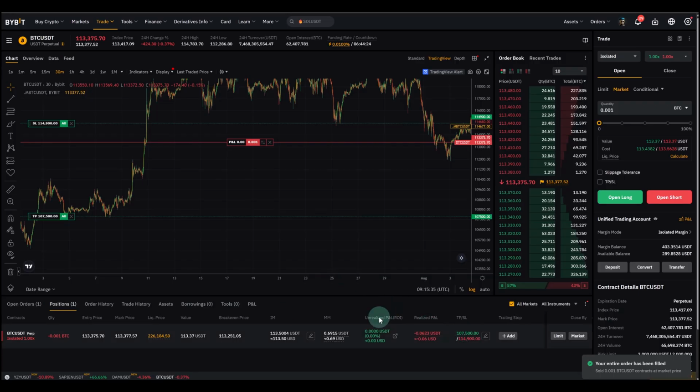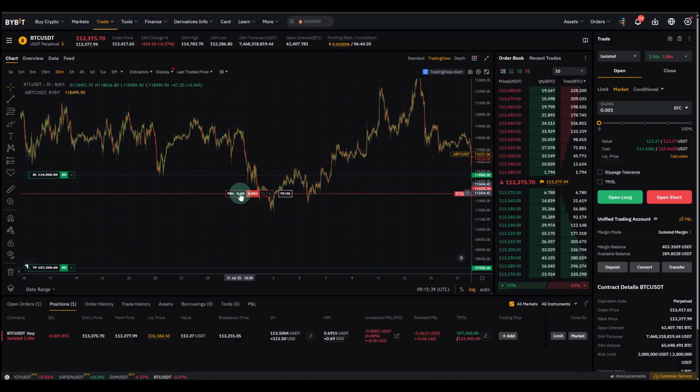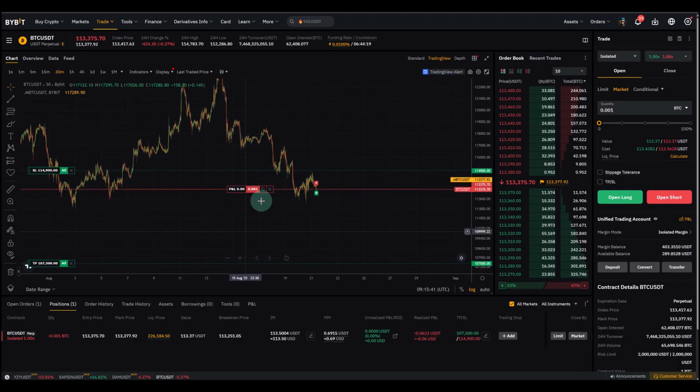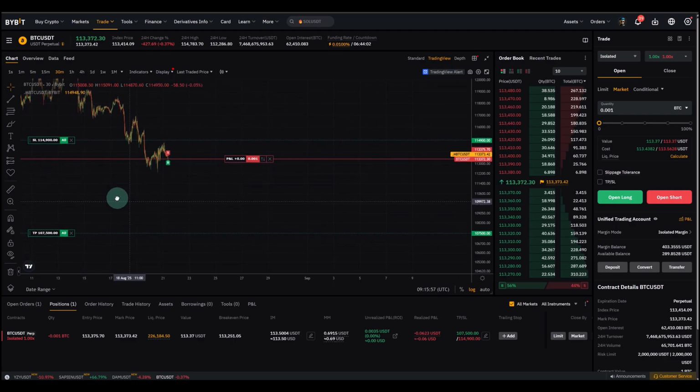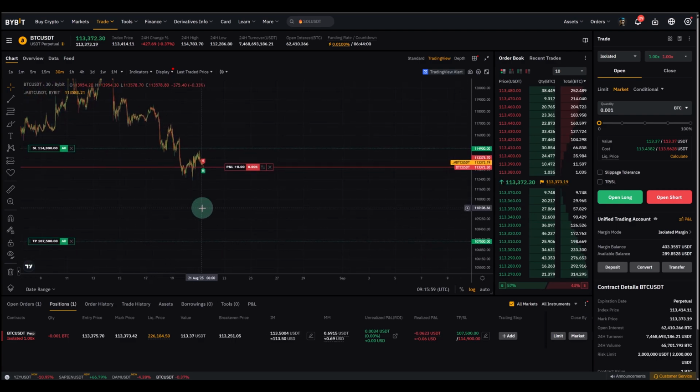And then again, same thing. You see it down here, and you can again move everything. That's the current price. You can actually see here also if you're in profit or at a loss. But you can move your stop loss higher, for example. Again, that would mean further into risk. I wouldn't recommend that, especially not when you are in the trade. There might be reasons you need to do that, but again, I would recommend you only do that when you know what you're doing and when you're more experienced.